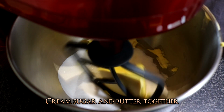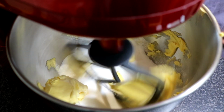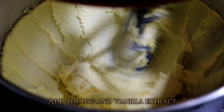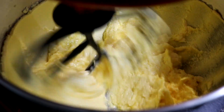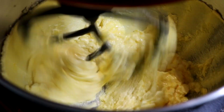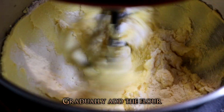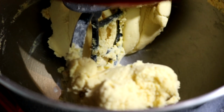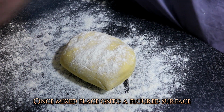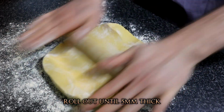Start by creaming the sugar and butter together until pale. Add the egg and the vanilla until combined. Gradually add the flour until a dough begins to form. Place onto a lightly floured surface and roll out until it's about 5 millimeters thick.